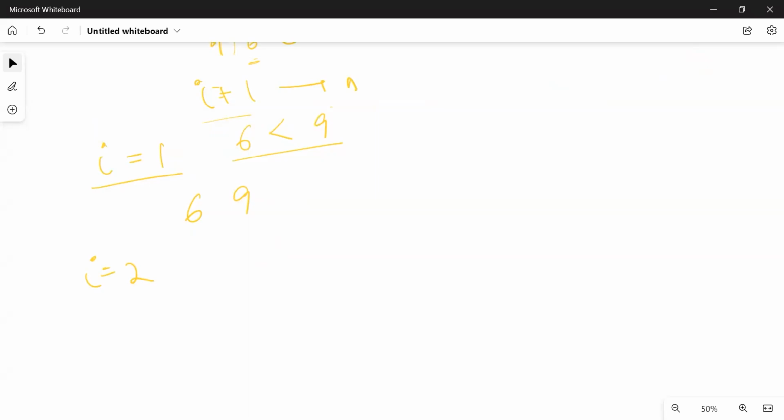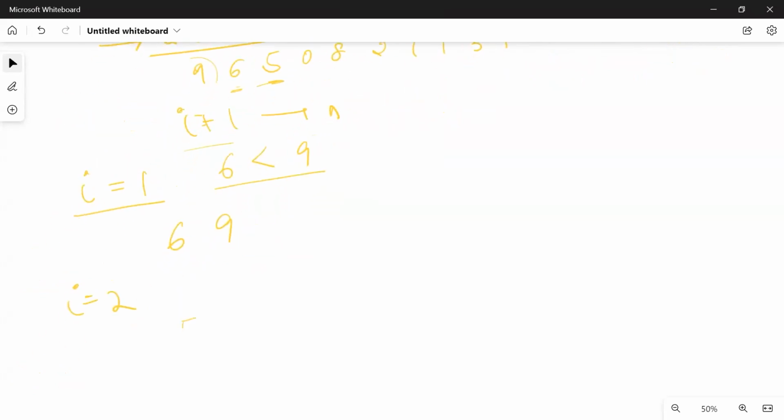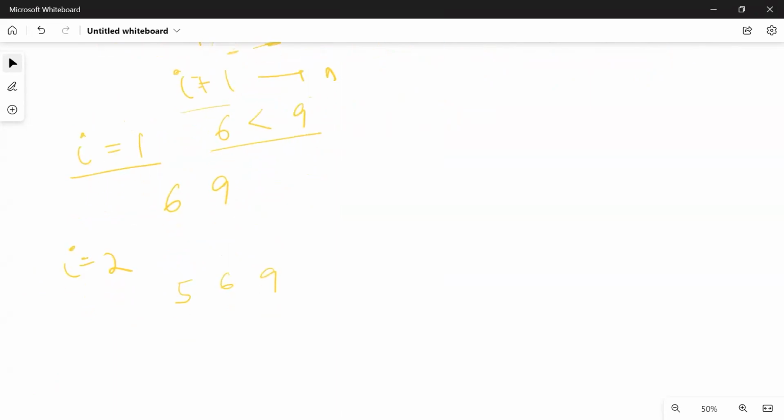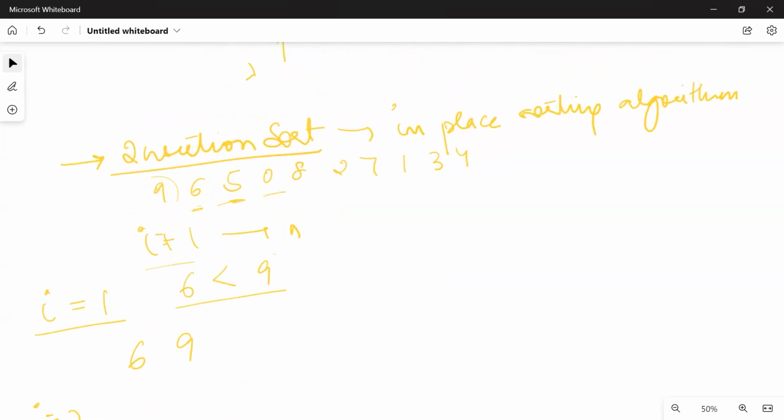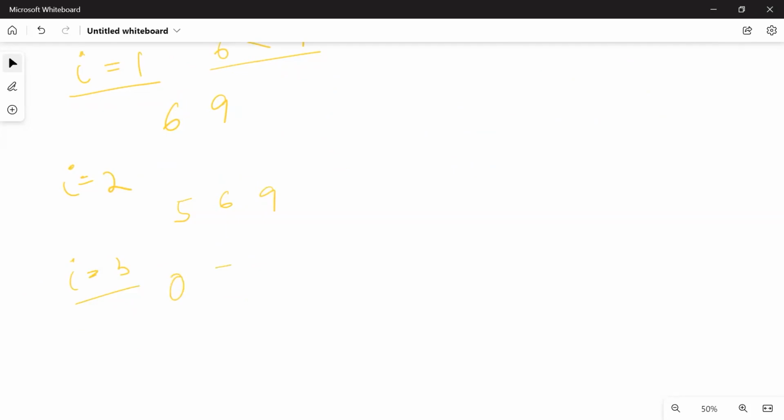Then you do it for i equals 2. Now what you see is 5 is smaller than 9 and 6, so you have to put it in front of 6, like this. This is how the insertion goes. For the next iteration, i equals 3, you see 0 is less than all of them, so you insert 0.